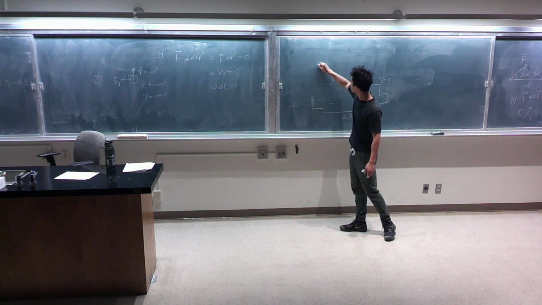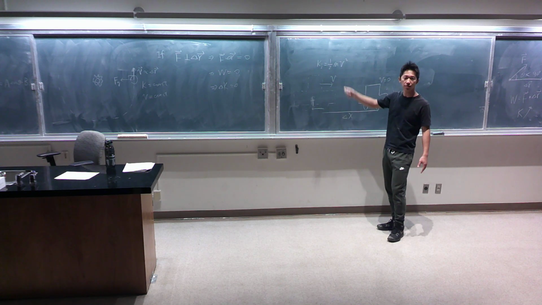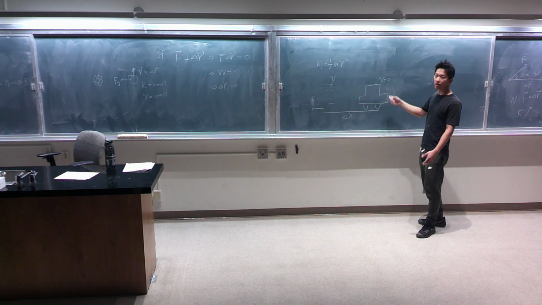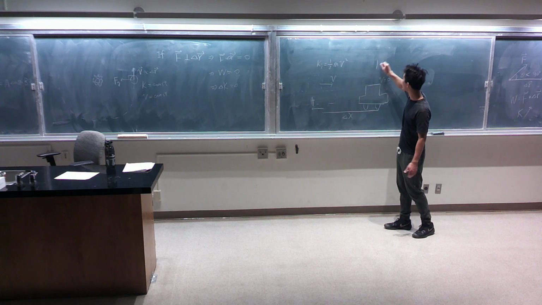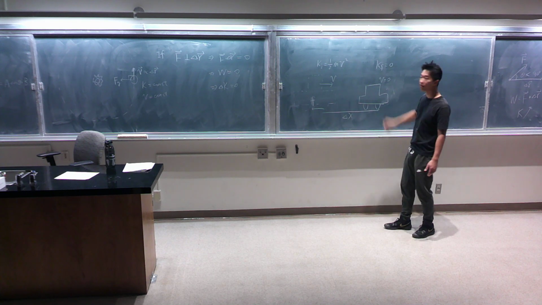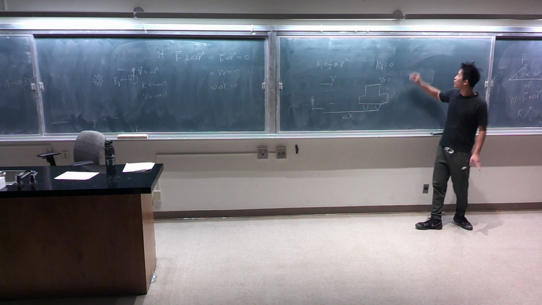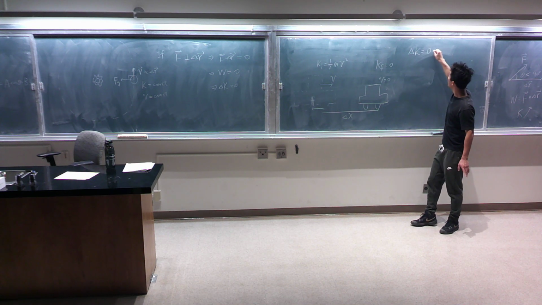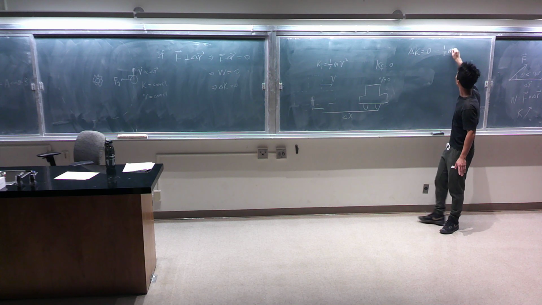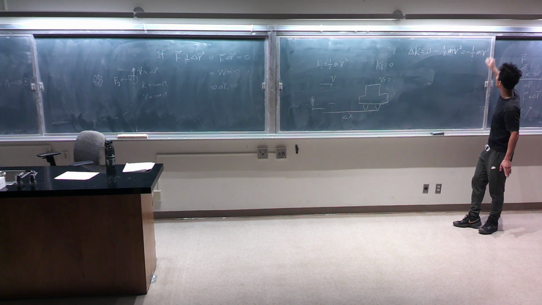Initially, the kinetic energy is 1/2 mv squared because the initial speed is v. The final speed is 0, so I don't need to do vi, vf. I just do v and 0. The final kinetic energy is 0. So the kinetic energy is changing. The change is final minus initial. So the change is negative, which means the kinetic energy is decreasing.